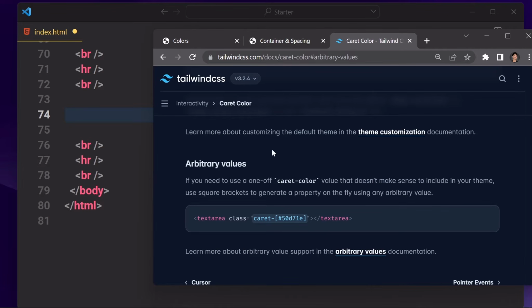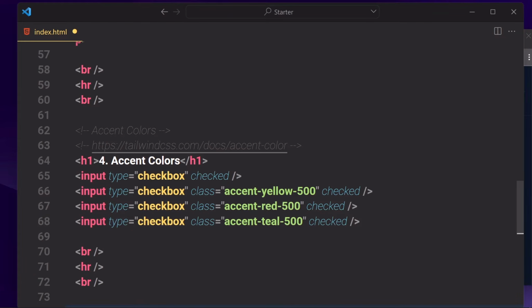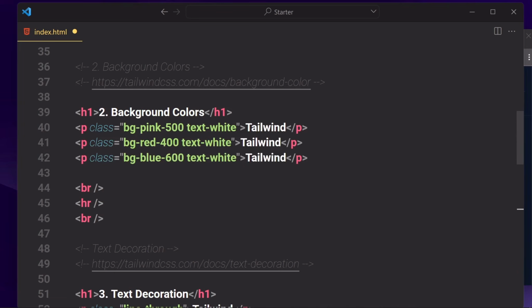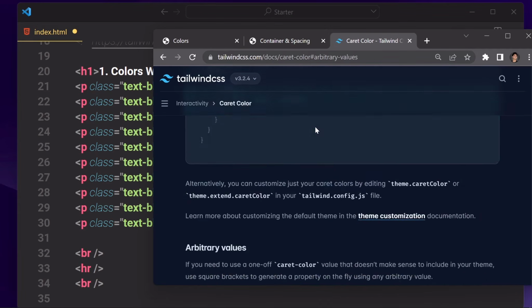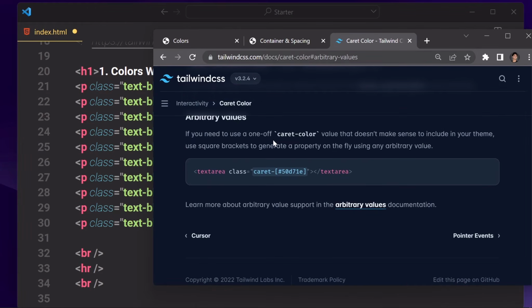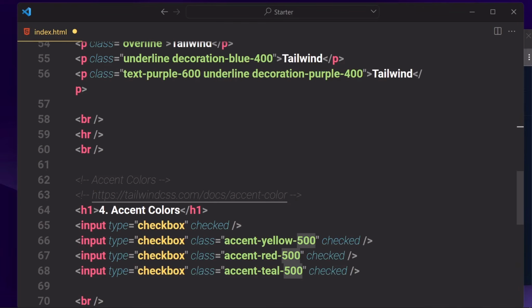So if you want to provide your own colors, these are the Tailwind CSS colors. Like we have accent color, we have different kinds of colors like pink, where we just provide a shade of 500, and there are a few colors which we just saw in Tailwind. So if you have your own colors, you can also put your own color if you want. You just have to select your element and then provide that color to it. You just have to write text and then the color will be there. Let me copy that, and I'm going to show you that in just a second.